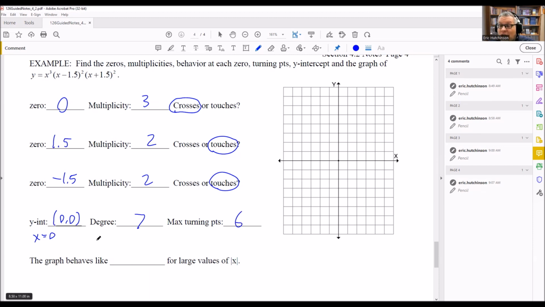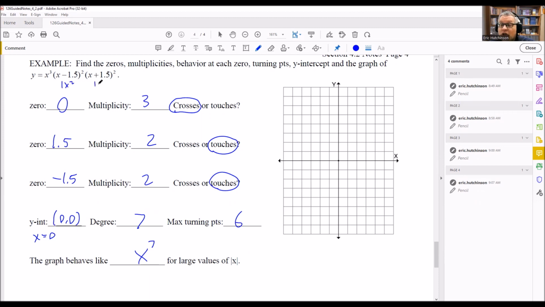Now for the end behavior that's here, first of all, you're just going to put x raised to the degree. So I know x to the 7th is part of the answer. Now I just need to figure out what number comes in front of this. Now in this case, there's a 1 in front of the x there. There's a 1 in front of this x. There's a 1 in front of that x. So when I multiply this part out, I'm going to get a 1x squared with some other stuff that comes afterwards. So I don't need to be concerned about that.